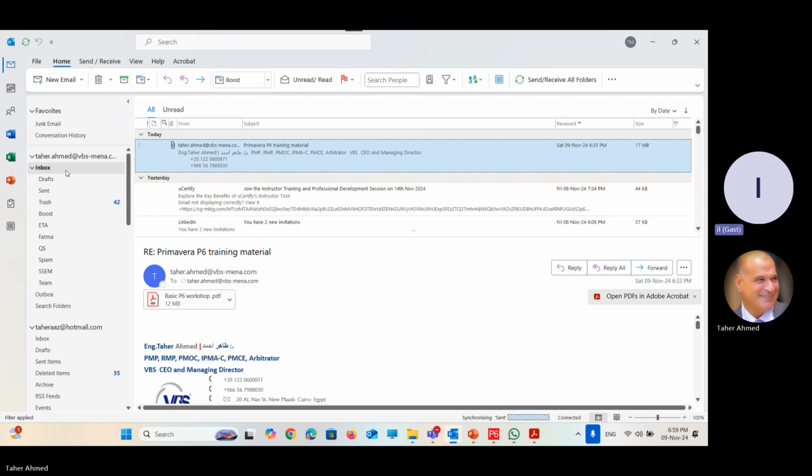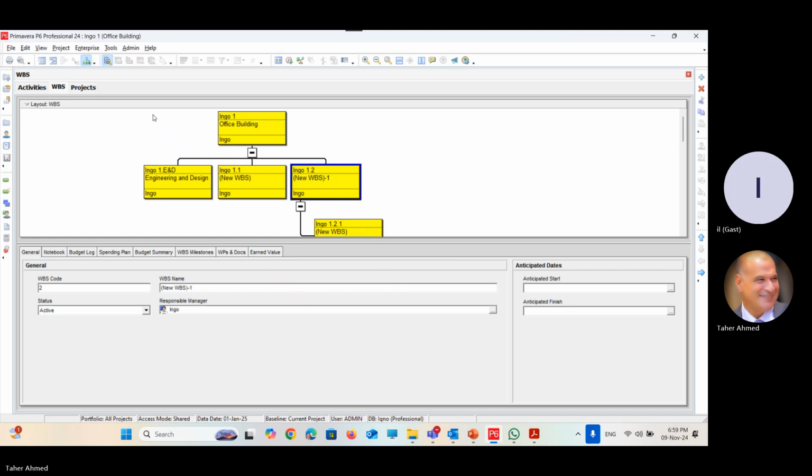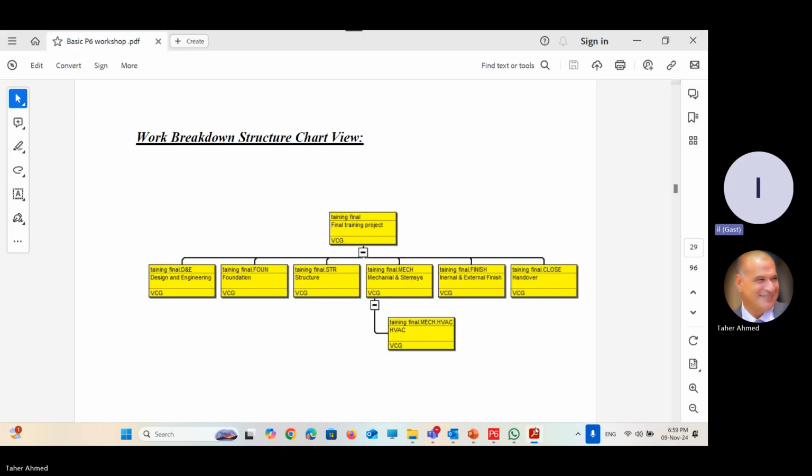Okay, now it's coming here on my phone, not on the computer. Okay, I have received it.